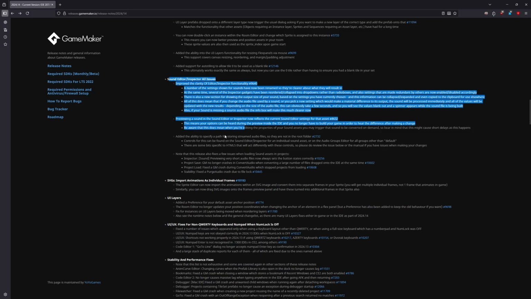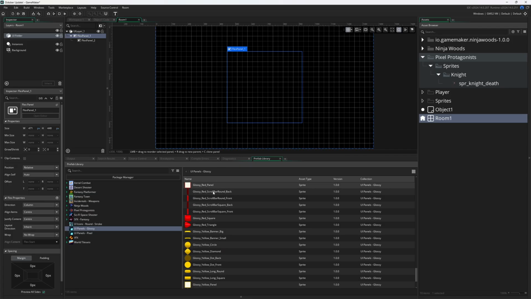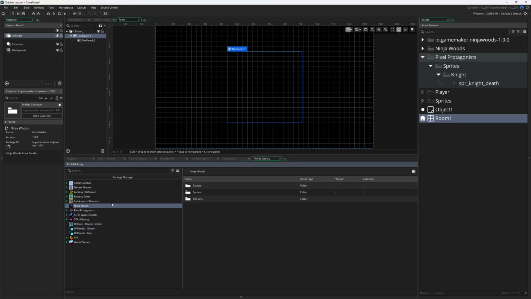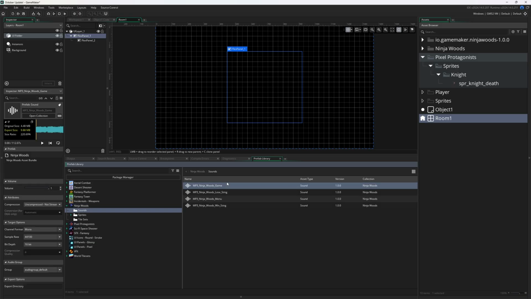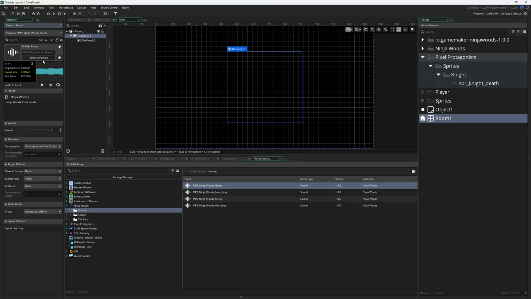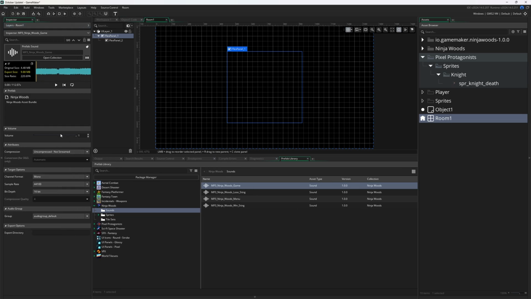You've got the sound editor getting beefed up. So what that really looks like is the sound editor main window itself hasn't changed. So let's go over here to sounds. What they've changed is over here in the inspector. So when we're looking at the inspector now, this is significantly nicer and beefed up, and it now flows much more naturally and easier to understand.